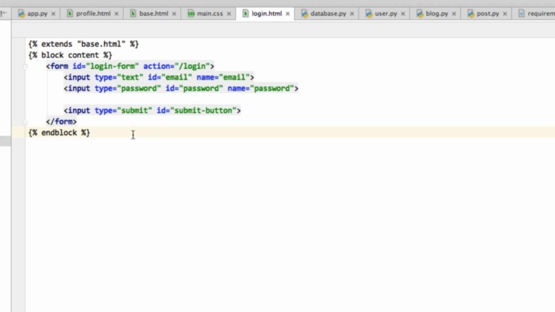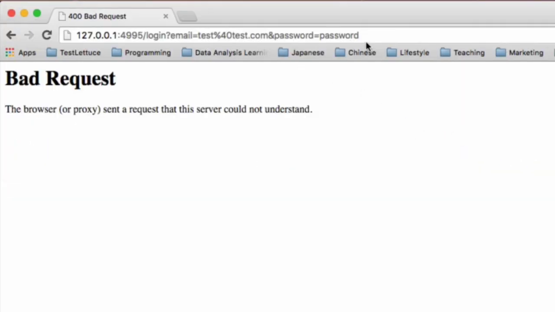But it turns out that solving this problem solves the bad request as well. We've got the problem that we're sending a password here through the URL. And this is probably the least safe thing you can do. This is the most unsafe thing you can do on the internet, which is send a password unencrypted as plain text on the URL.